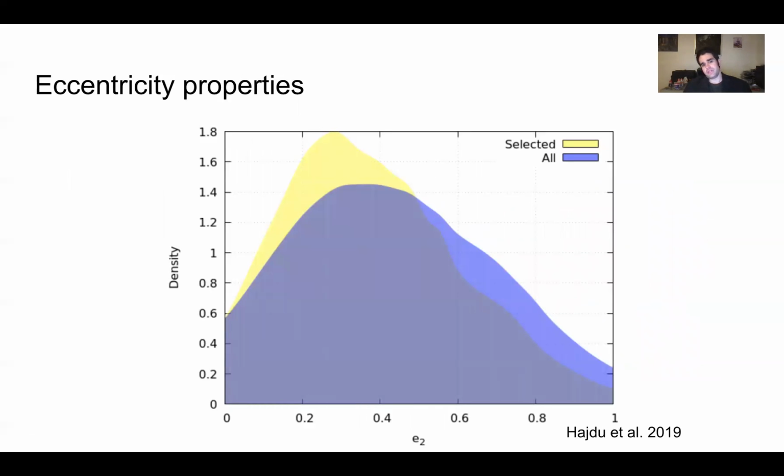Another thing to note for these triple systems is that the eccentricity of the tertiary is pretty moderate, somewhere around 0.3 or 0.4. And the difference between the yellow curve and the blue curve, what the author indicated, is the reliability of the fit. And so I think what this implies, if you're going to look for black holes in these systems, is that if there are black holes and they are detectable, they have some kind of formation pathway that results in them being on more eccentric orbits.